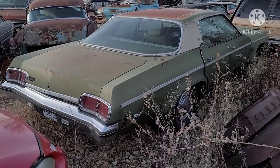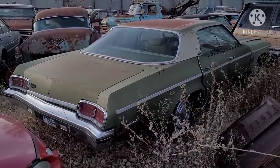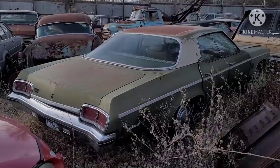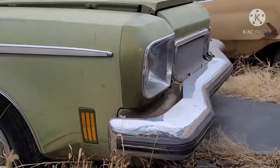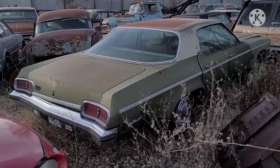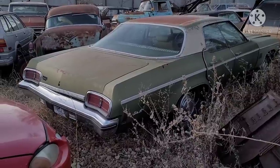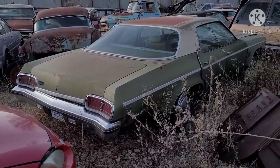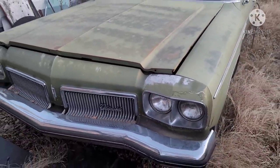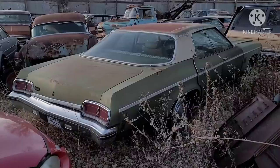Right here is a 1973 Oldsmobile Delta 88. This car is notable as Sam Raimi, the director, had a thing for his first car, which is a Delta 88. He called it the Classic. And so he put that car in all of the movies that he directed somewhere. So Spider-Man, it's Peter Parker's dad's car. There's some of his movies where the car kind of is the star. So Evil Dead, Army of Darkness, but over 50 of Sam Raimi's movies have this Oldsmobile Delta 88, so that makes it a very iconic car.